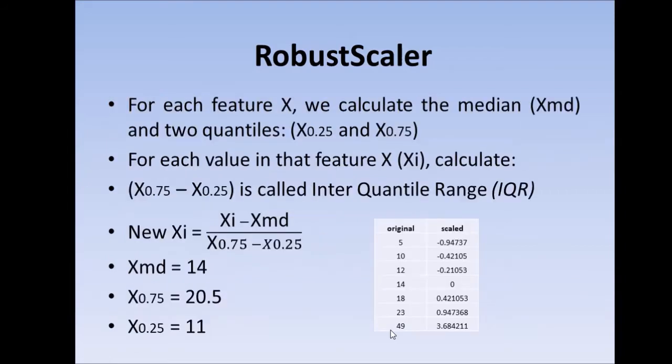Now, how does RobustScaler work? As I said before, it will subtract from each observation the median value and then it will divide that result by the 75th quantile and the 25th quantile difference. So if I check this value range, then the median value is 14, the fourth value in ascending order or descending order 14.